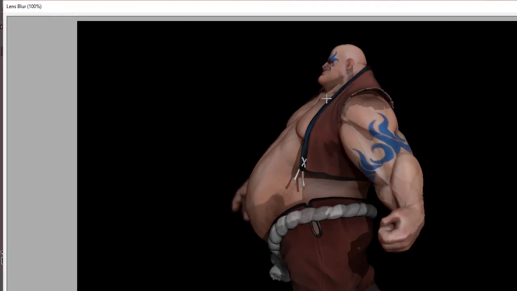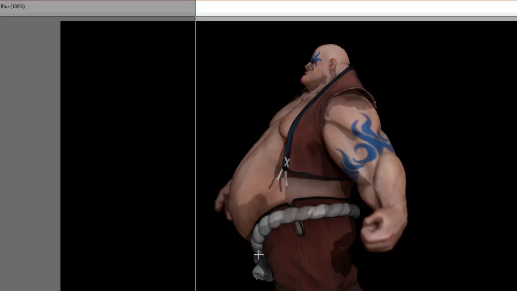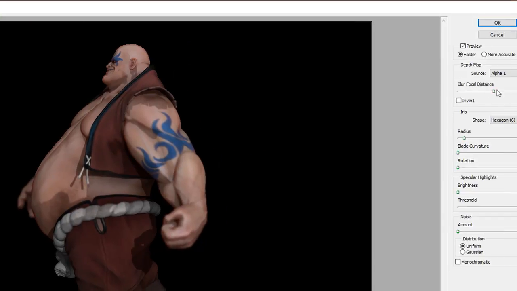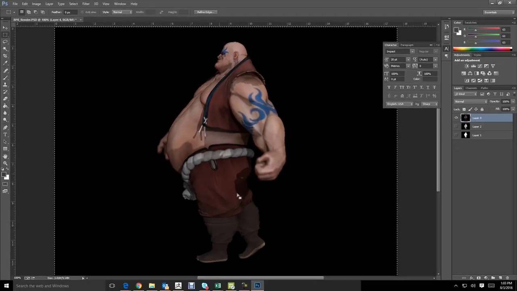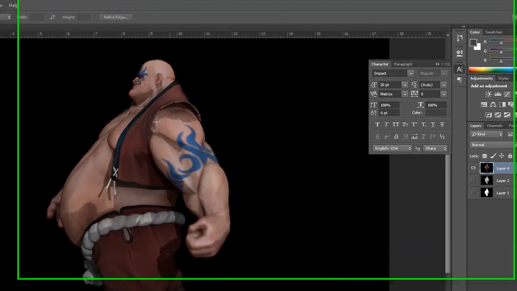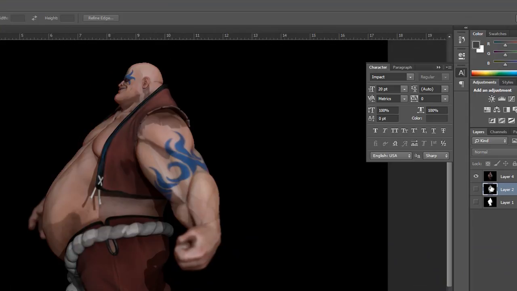So you want to pick a feature. I'll usually pick the head of the character to ensure that it looks crisp and clean. And you'll see the hand that's coming towards the camera is a little blurred out. The one that's behind, or further from the camera I should say, is blurred out. Once you're happy, you can also adjust the focal distance, but I prefer just clicking. That's basically to adjust that. And then here you have a little bit more control over how the blur is going to affect the image. When you're done, you hit OK, and then there you go. I'll hit Control D to deselect all, and that's it for the depth layer.